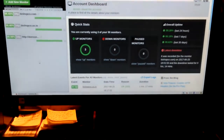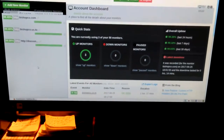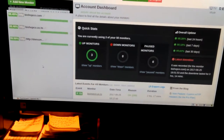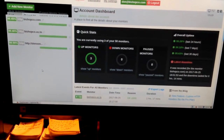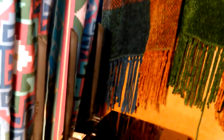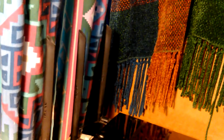I had everything hooked up — my web server was hooked to this, my IBM which is this machine right here. That's my web server, that's my monitoring service. I use one of them to tell me when it's up and down. I also have another machine out in the garage — a couple of old Gateways — a 500 megahertz machine with surprisingly 64 megabytes of video memory, set up as a backup web server.